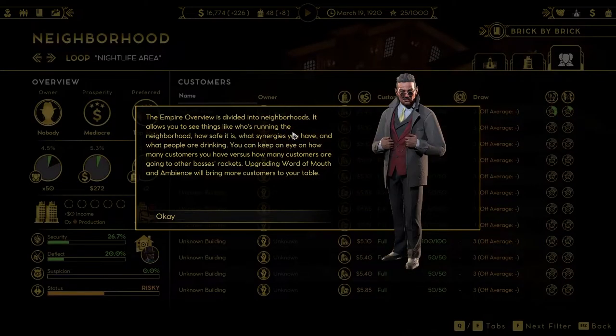The Empire Overview is divided into neighborhoods. It allows you to see things like who's running the neighborhood, how safe it is, what synergies you have, and what people are drinking. You can keep an eye on how many customers you have versus how many customers are going to other bosses' rackets. Upgrading word of mouth and ambience will bring more customers to your table.